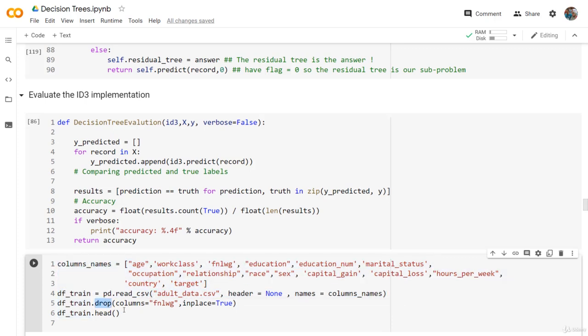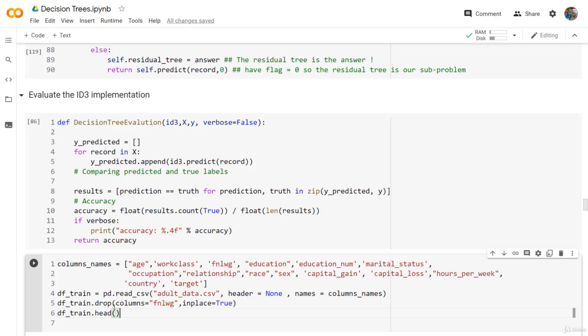I'm also dropping the column called fnlwgt because it contained so many values and it was not really necessary, and it can make your code run very slow, because as we said before, we are going to try each single value for each single feature. So if we have a feature that contains so many unique values, then the decision tree will take a very long time to run.